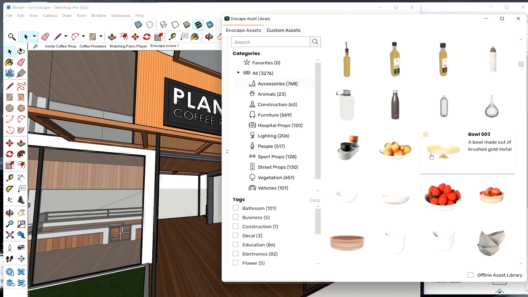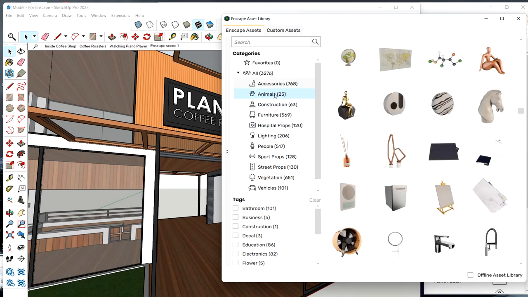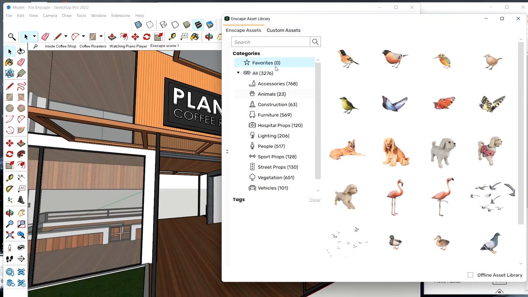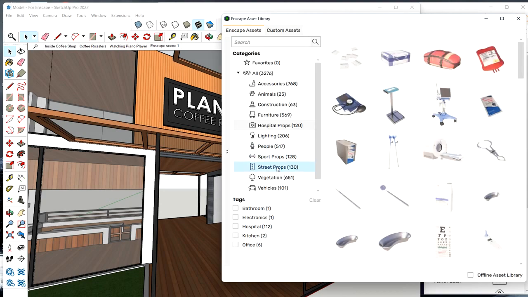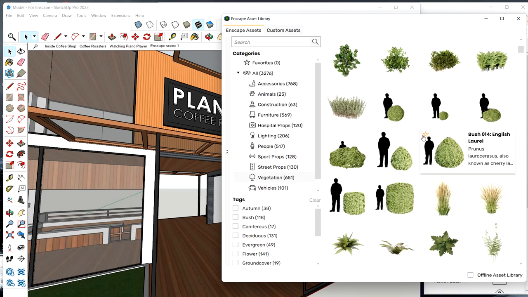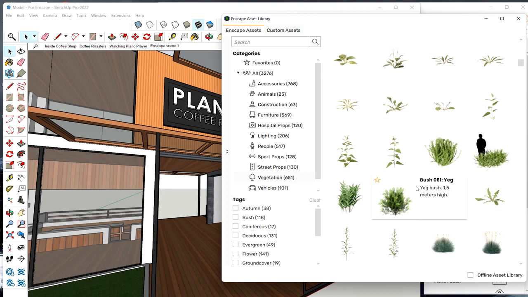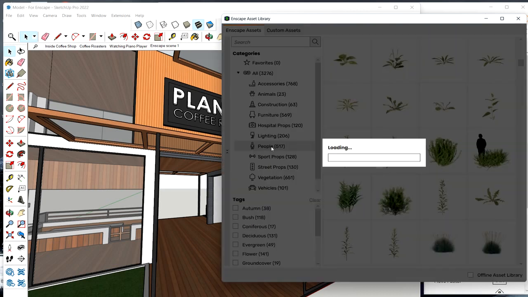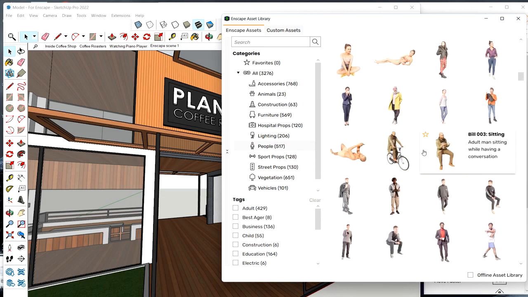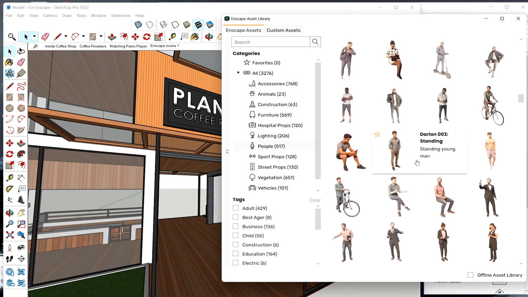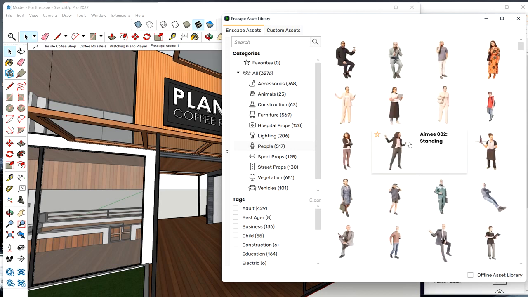We've got tons of accessories for scenes, bottles, coffee shop stuff, blinds, fans, you name it. We've got animals and that kind of thing we can put in. Cats, dogs, pigeons, for your outdoor scenes. Construction stuff, furniture, vegetation for you landscape students. I think that's going to be really handy, particularly since Enscape is updating this all the time and their library is getting pretty good. But we're going to click down to people in here. We're going to see what people we can add in. So as you can see, you have all kinds of people you can add as entourage. Sitting, bikes, doing whatever. So why don't we go ahead and see about actually adding one.